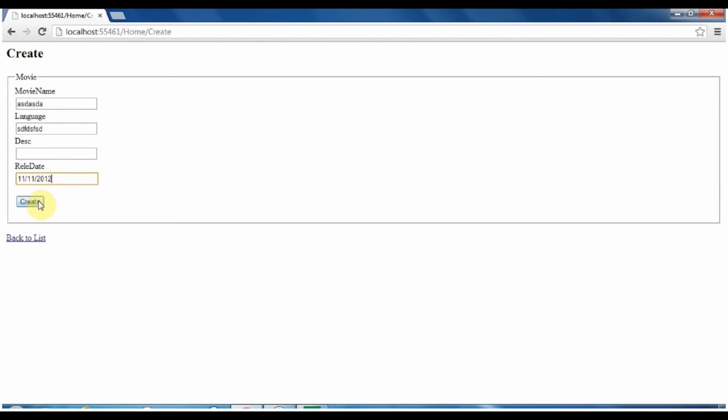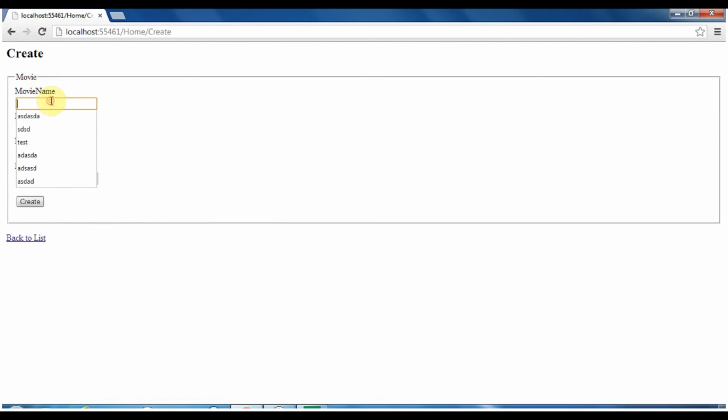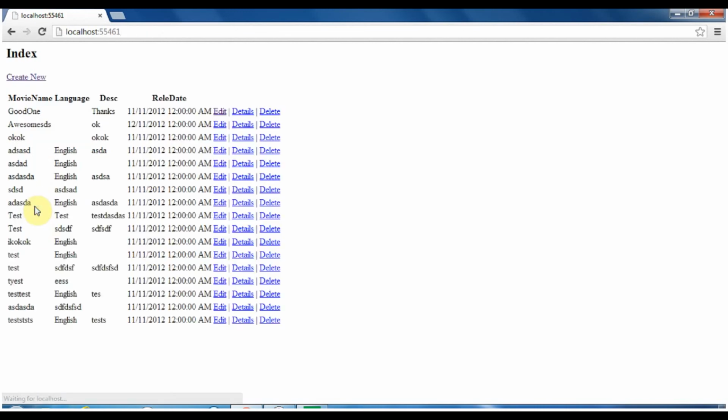That's fine. Create. But if I keep language English and keep description empty, it is not allowed. So we need to enter a description. So language English always comes with a description.